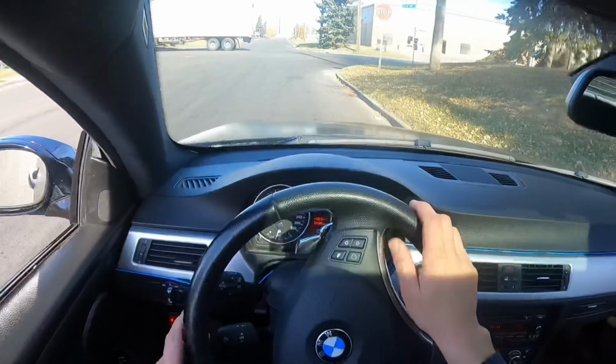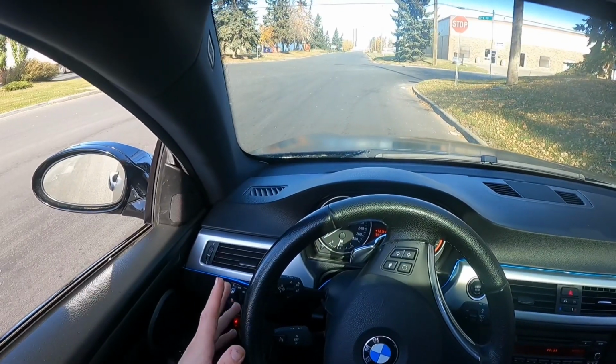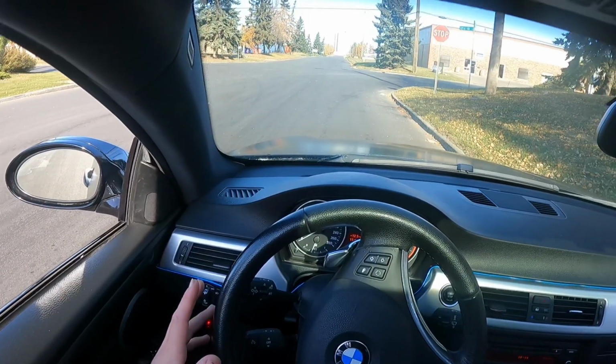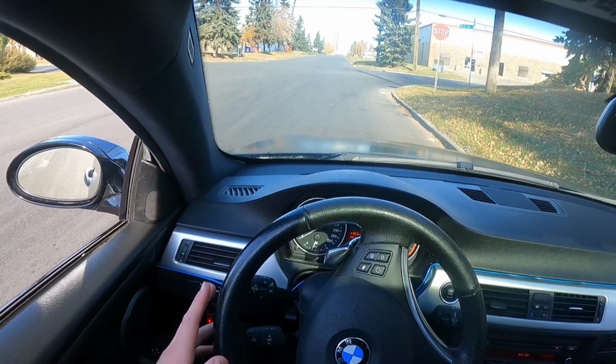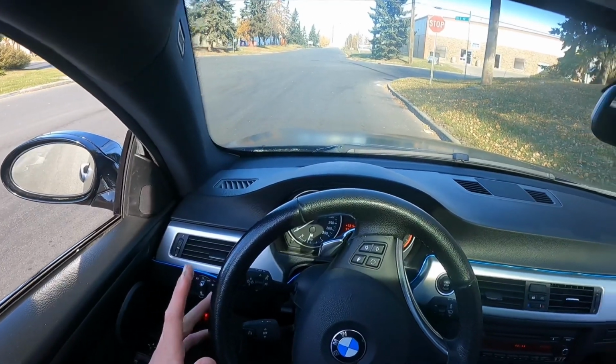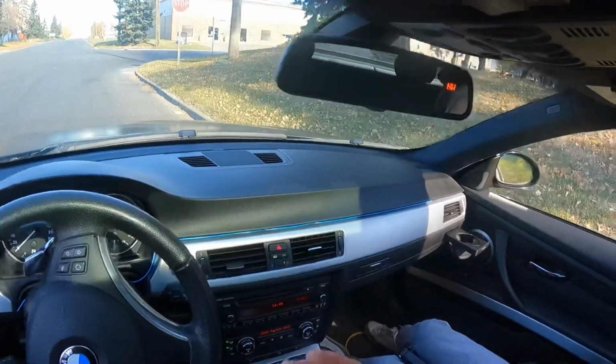So I will say one thing I have noticed. I don't think the car is faster with the burbles. I think it's faster without the burbles, but it almost just seems faster because it's more aggressive. It's not as smooth, I would say.